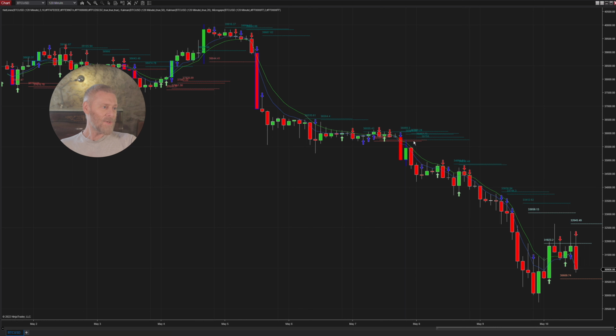Okay, Kalman set to, this is the 50, and that's the 20. So it's a 20 and a 50, and you can see how closely they trace. It's extremely interesting. Imagine a 50 EMA on this. It would just be way off. But you still see slightly a difference. And I think it's even good enough on this 120 minute chart. You see how it really keeps you in the trend. It's just almost uncanny.